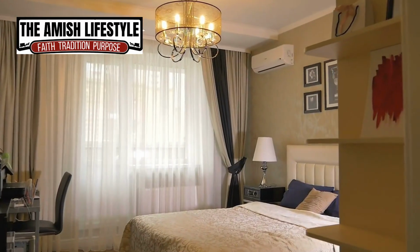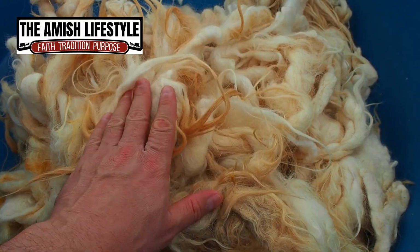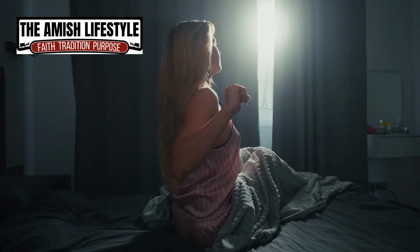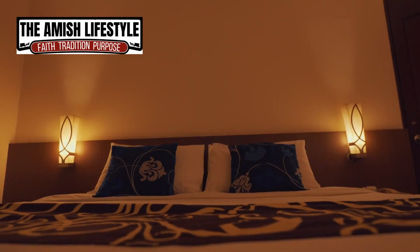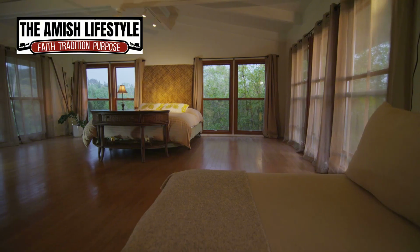The room stays still and cozy, and because wool naturally resists moisture, there's less frost or condensation on the windows in the morning. These quilts are lightweight but powerful, easy to roll up in the morning, so sunlight can pour in again. Then at dusk, they come down once more. No electricity, no noise, just a simple quiet act of keeping the cold where it belongs, outside.